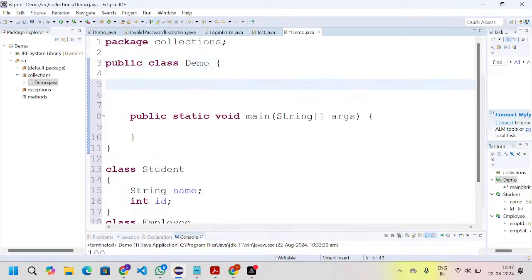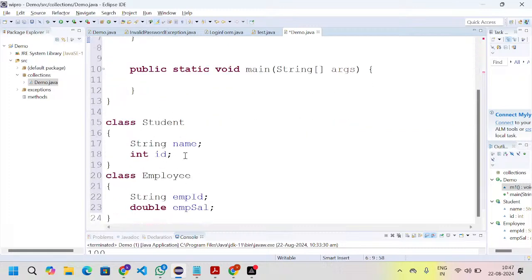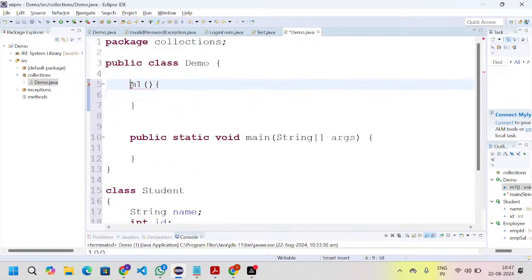I am creating one method. The data type is array format. For example, the method name is m1, and this is the scope of m1. And whenever you are writing a method, you need to follow the syntax. The first syntax is return type. In my case, I want to store all these details and return all these details. So that's why I am mentioning this data type as the array format, and this data type is object.